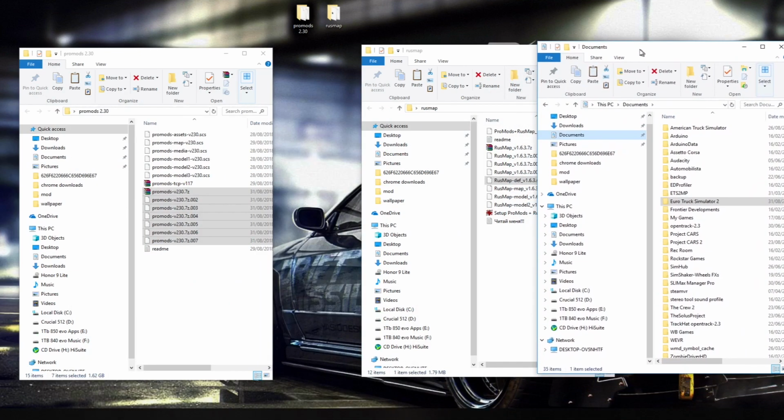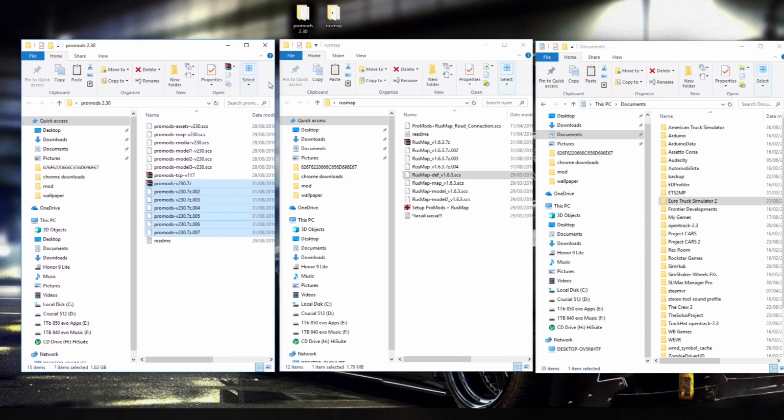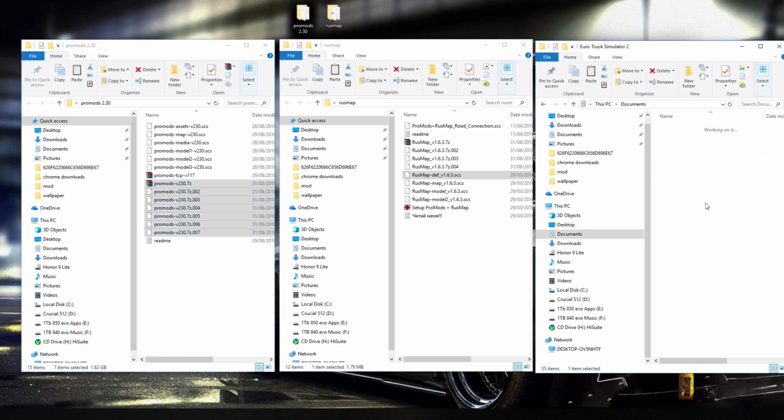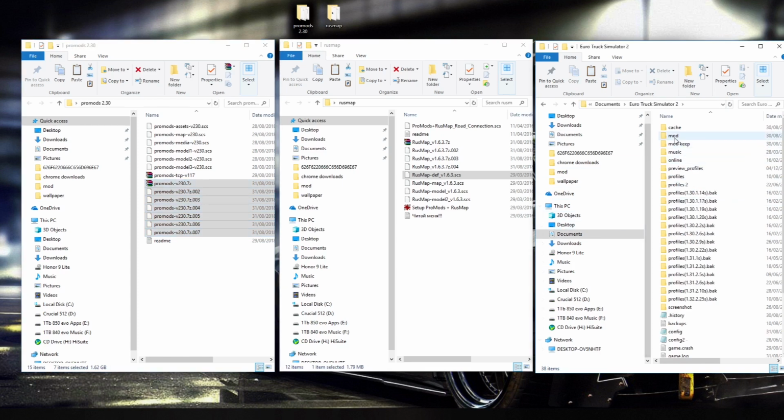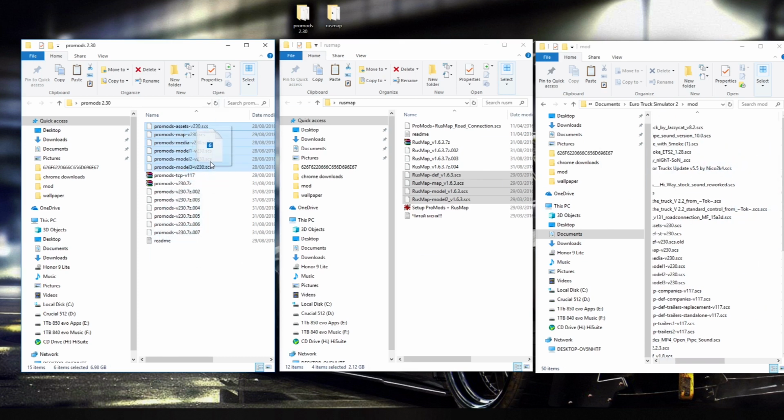We'll bring in another folder. There you go. So to install, go to your documents folder, go to Euro Truck Simulator 2. Open that up. Go to the mod folder, and highlight the folders that you've just done. Click, drag, drop. And again, same for these. Click, drag, drop.